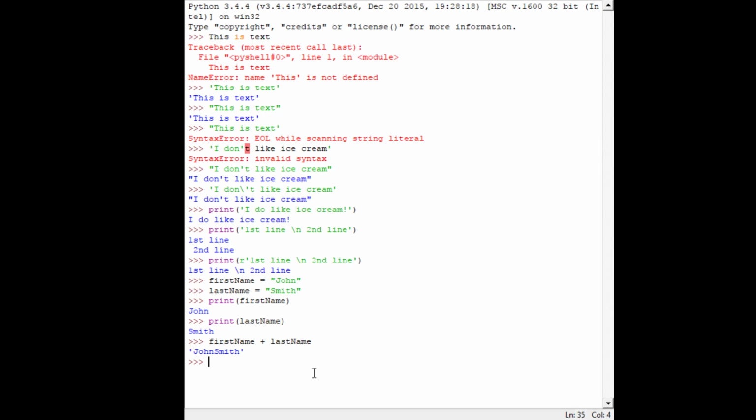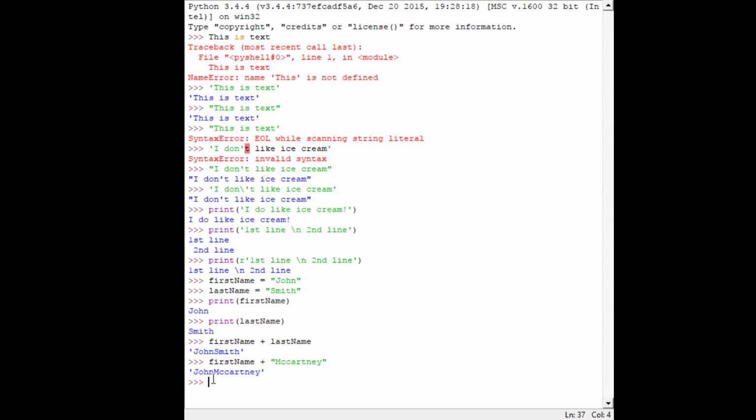So there you go. But you can also do first name plus, let's say, what are other names? McCartney, let's say there's that name. It gives us John McCartney.